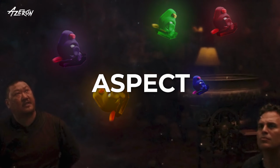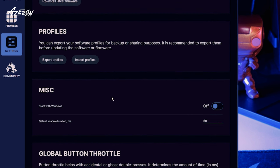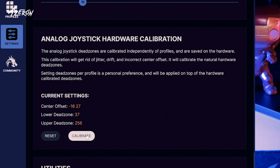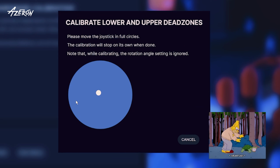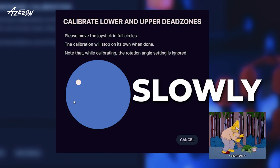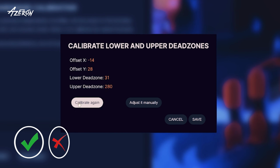We can't stress enough how important it is to calibrate your thumbstick. Go to Settings, scroll down to Analog Joystick Hardware Calibration. Click on Calibrate and begin calibration. Now follow the on-screen prompts. When it comes to moving the thumbstick, move it slowly for the software to register a perfect circle, not an ellipse.